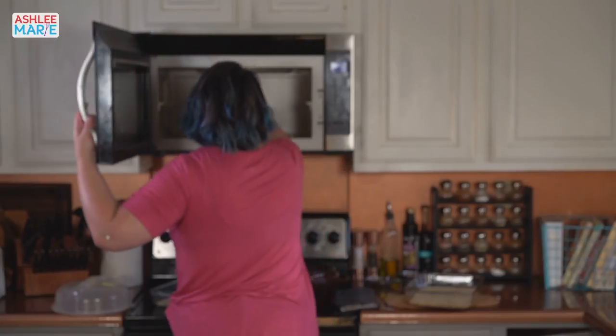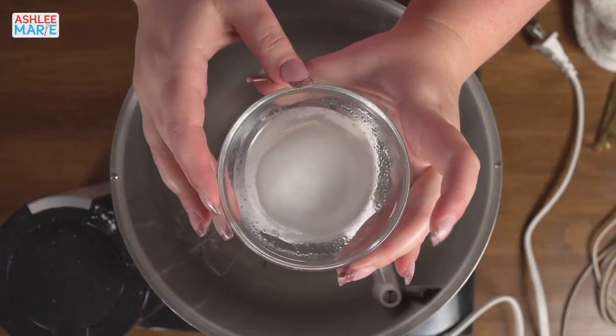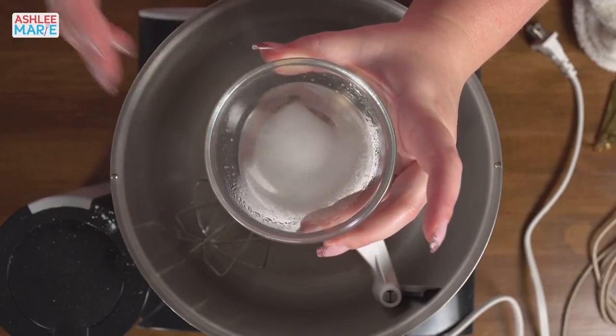Oh, all right, so that was only 15 seconds. When it started to boil up, this is a pretty small amount. You can see now it is totally liquid. Now, if we poured this into whipped cream warm like this, it would actually remelt the whipped cream. So anything that you might have beaten, it's going to warm it up, and then it's not going to beat again. So that's why I do this first. I'm going to set this aside now and let it cool down to room temperature.